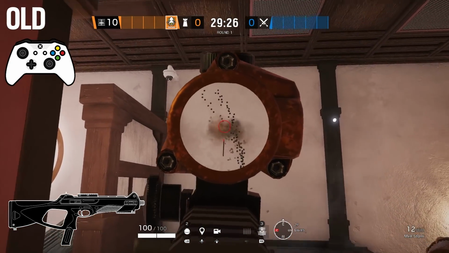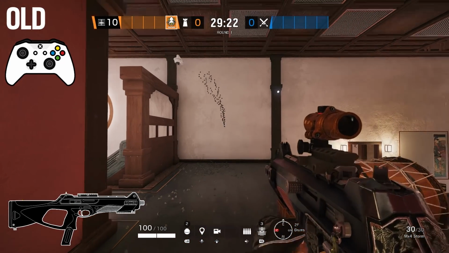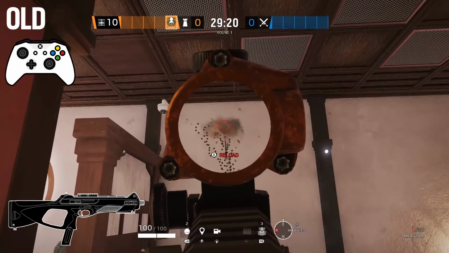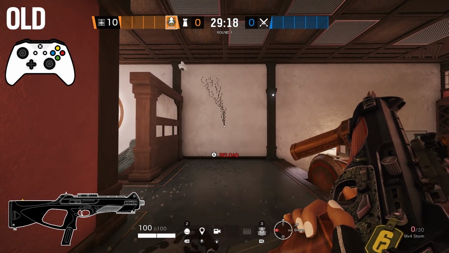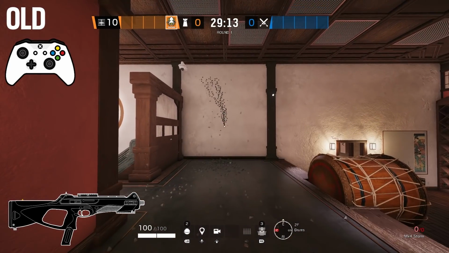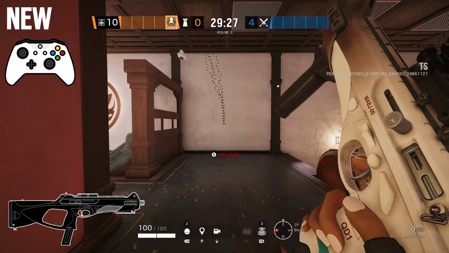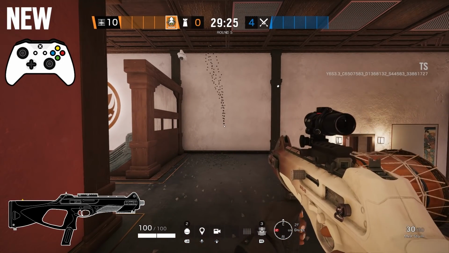So if we go and take a look at the current live version of the controller recoil for the Mx4 Storm, it is almost identical to the mouse and keyboard recoil. Now the way this should always work is that the controller version should be a more compressed version of the mouse and keyboard recoil, because of course controlling recoil with a controller is harder than using a mouse. But anyway, let's switch over to the new recoil pattern for the Mx4 Storm on controller.